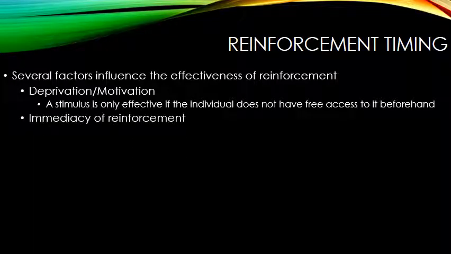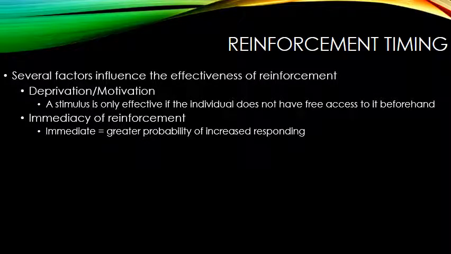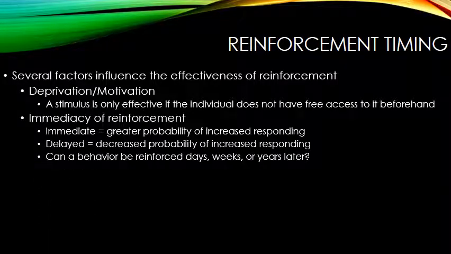The second factor is the immediacy of reinforcement. In general, the more immediately we give a reinforcer after the behavior has occurred, the greater the probability of increasing responding. The more delayed the reinforcement is from the time the behavior occurs until we deliver it, the less probability of increased responding will occur. We know in general that reinforcers should be delivered within 60 seconds after the behavior has occurred.